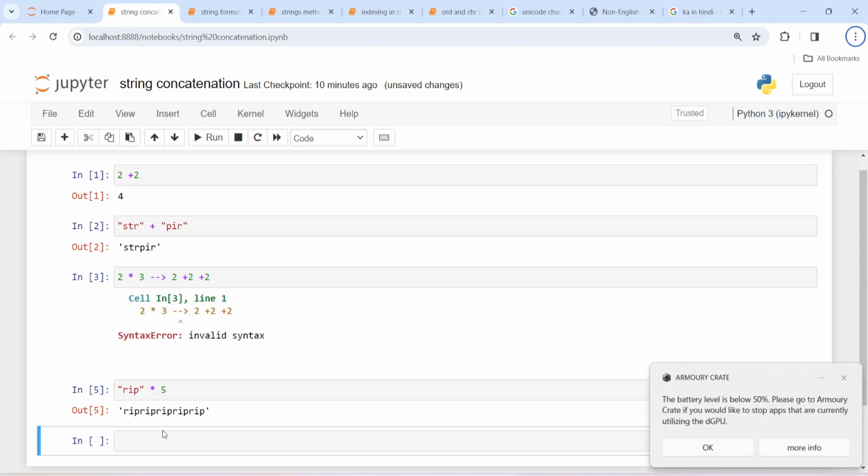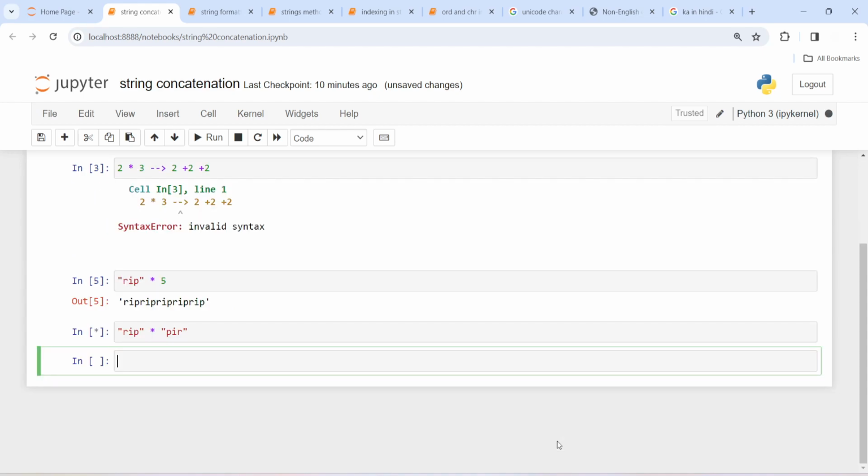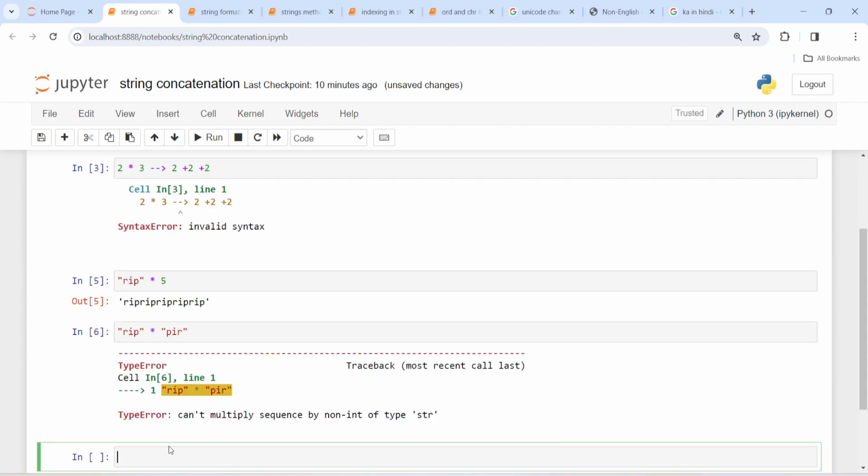So let's check, can we multiply a string with a string? Like this, RIP into PIR. No, it will return a type error: can't multiply sequence by non-integer of type string.